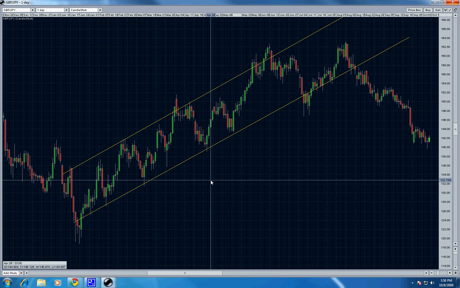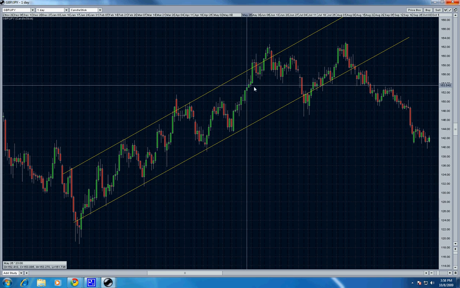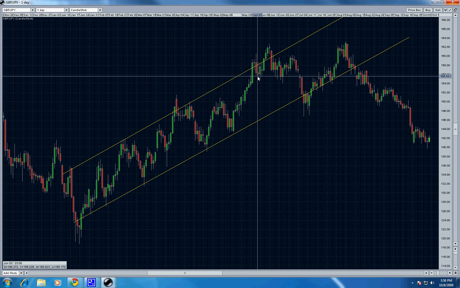Some people call it different things, but I call it a channel, and this is the path that is just going a certain place. Now we're looking at the daily time frame. I can say that this channel strategy or this trend line strategy, I don't even know if it's a strategy, but it happens on any time frame, whether you look at a day, a week, an hour, 5 minute, 1 minute. It just works on every time frame.